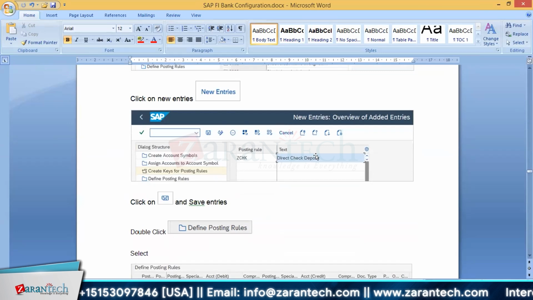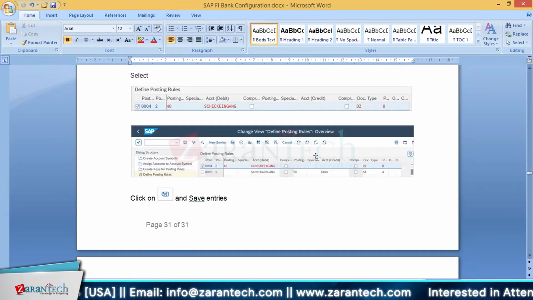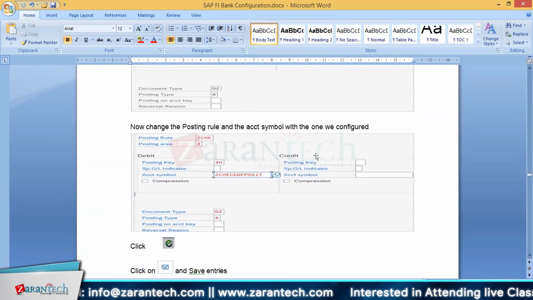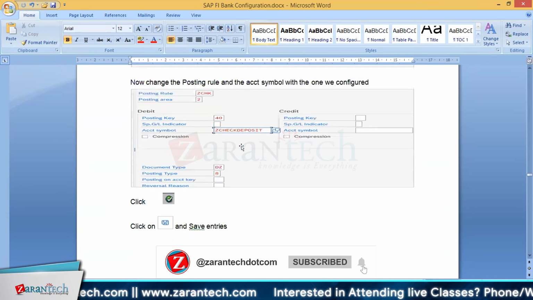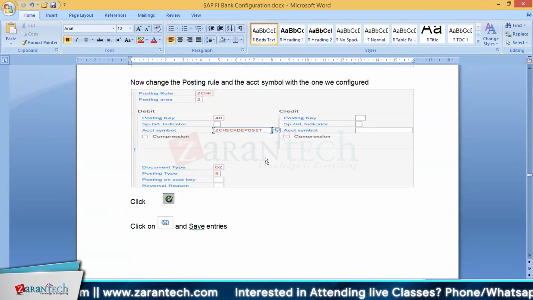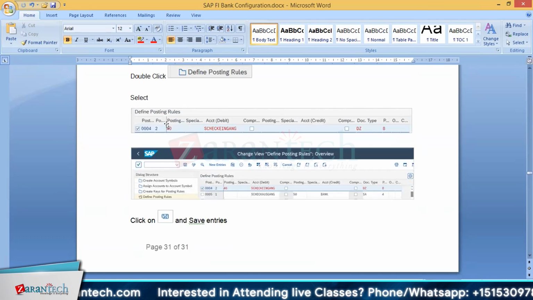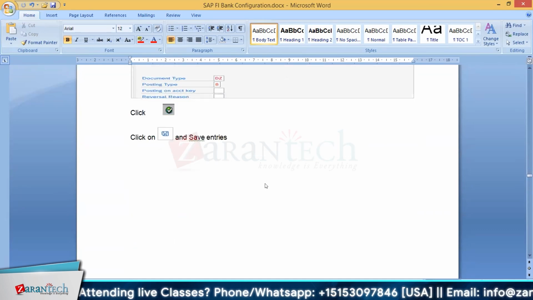It is just ZaranTech, direct check deposit. In the next step, you'll define the posting rule and how you want it done. So basically, you can just copy what you have done over here. I've copied 04 and I then modify 04 with what I have created, which is ZaranTech deposit.